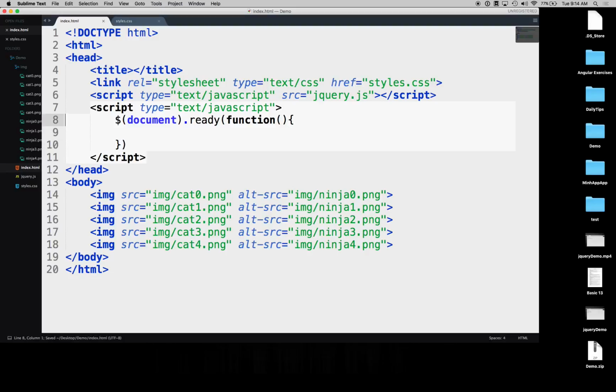Exactly. And for what it's worth, it's going to wait until it puts all the HTML on the browser, but it's not going to wait until all the images are loaded. So if these images are loaded very slowly, it's still going to fire off as soon as the DOM has all the content. So there's two different things you can consider. .ready and .load, I think, is the other one that waits for things to load. So okay.